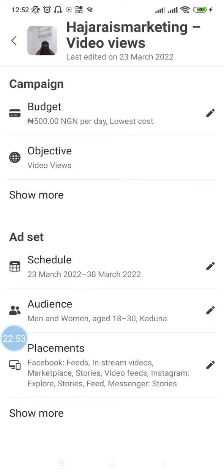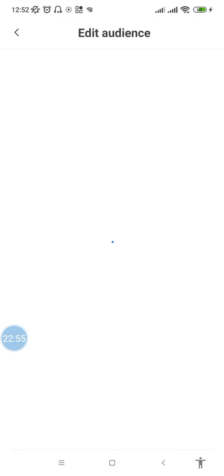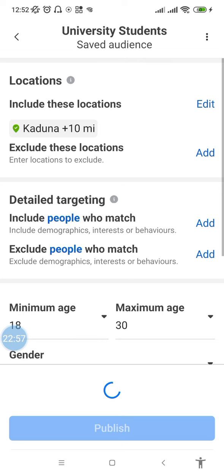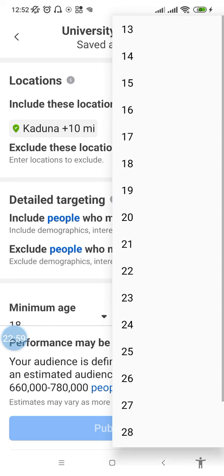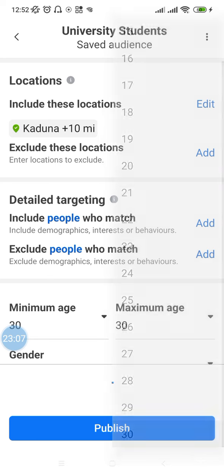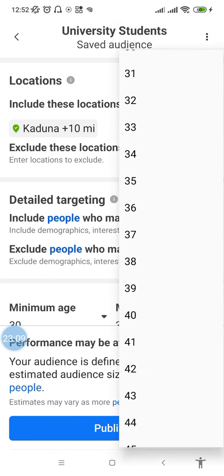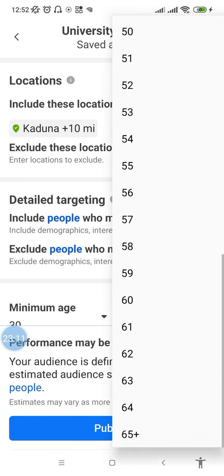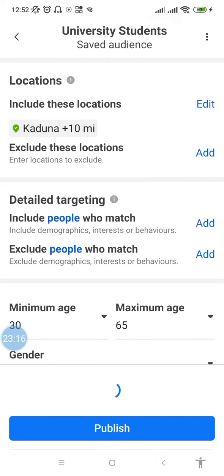I wanted to change the audience. I want to change the audience, so I'll click on that edit button, that's the pen button, and I'll change the age because now I want to target parents. So minimum age should be 30, maximum age should be 60 or even 65.